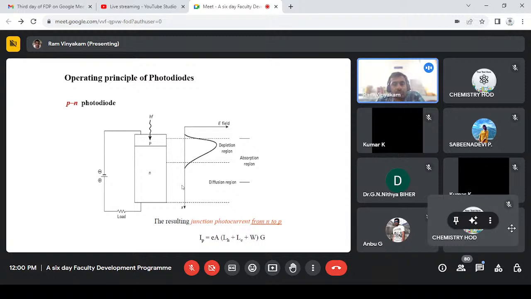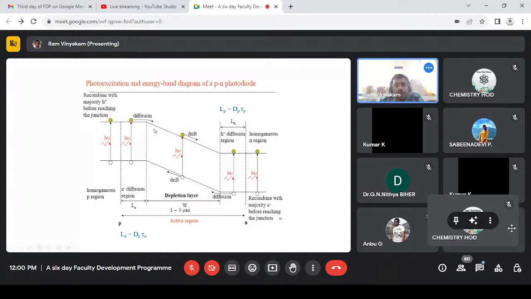The basics or characteristics of a photodiode, I skipped the basic operation principle of the photodiode. Basically, what is needed is as much absorption as possible within the depletion layer or depletion region. You can ask me whether you need a heterojunction for a photodetector. No, we have the LDR, light dependent resistance, where there is a combination of semiconductor with metal. Metal won't absorb light, so you need a semiconductor. Just a thin film with an ohmic contact is sufficient to have a photodetector, but the efficiency will be very low.